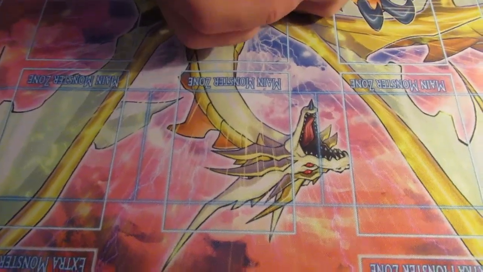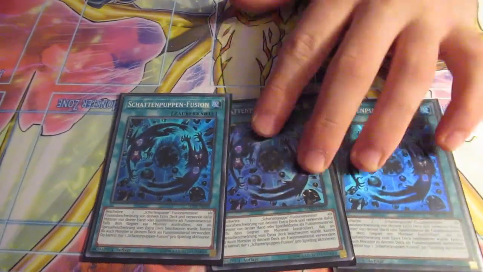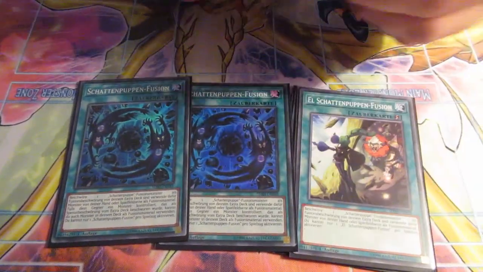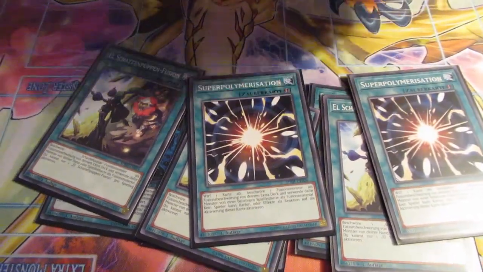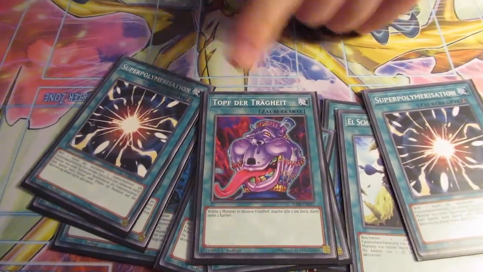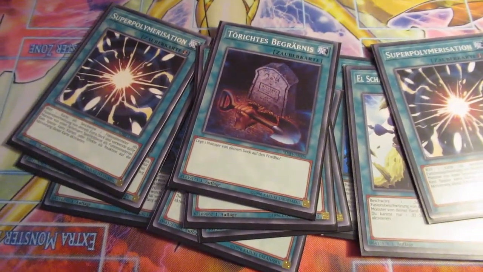Coming to the spells, I play 3 copies of Shaddoll Fusion, 3 copies of El Shaddoll Fusion, 3 copies of Super Polymerization. Very great card. 1 copy of Pot of Everest, and 1 copy of Foolish Burial.